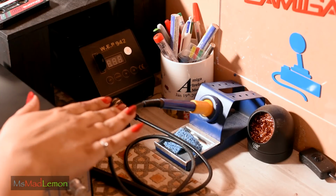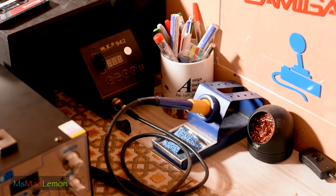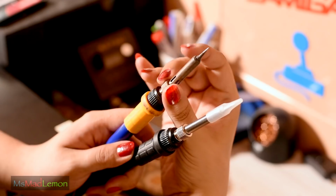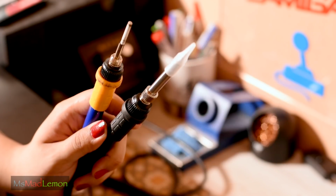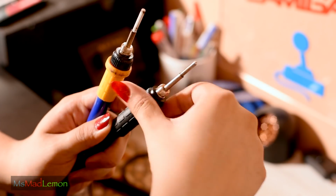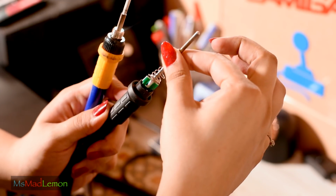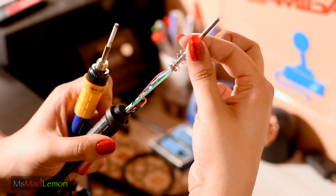Okay, now first things first, I have a curiosity: will I be able to use this WEP 942 soldering iron with this? That is because it is ceramic, and this one probably isn't. This one is ceramic, and this one is not. Though I wonder if you can swap the elements at all. That is the element there. Ironically, you have to solder it and desolder it.